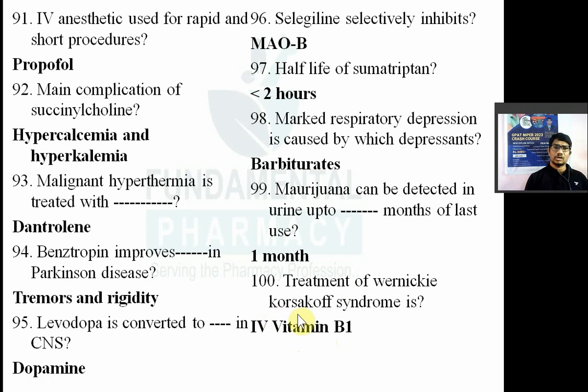Now what is Wernicke-Korsakoff syndrome? Deficiency of vitamin B1 causes poor development of the nervous system. Encephaly and hydrocephaly will be problems. Anterograde amnesia, retrograde amnesia, and ataxia will also be problems, along with mental abnormality. So these are the symptoms of Wernicke-Korsakoff syndrome, which is due to deficiency of vitamin B1.